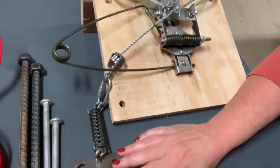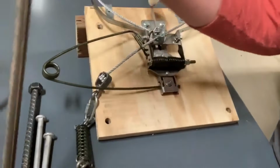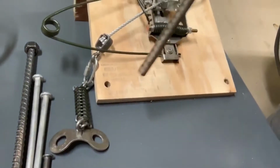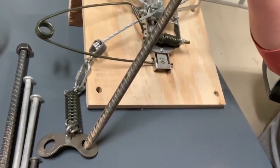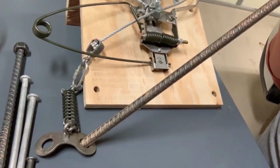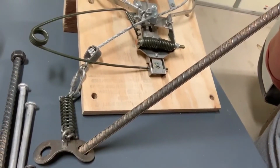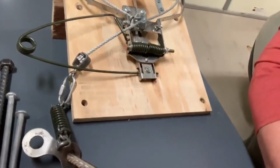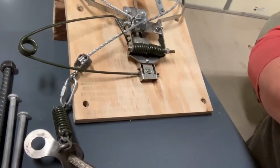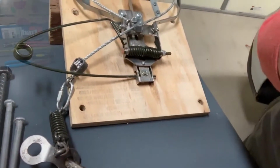these are what get anchored in the ground with these giant pins. You should probably watch the manufacturer video here, but this is going to be staked in this way on an angle, and the other one is going to be staked at an angle as well. These are very, very difficult to get out. I don't think a dog is going to be able to pull them out, and I had a dog go crazy in this, and this never came out.